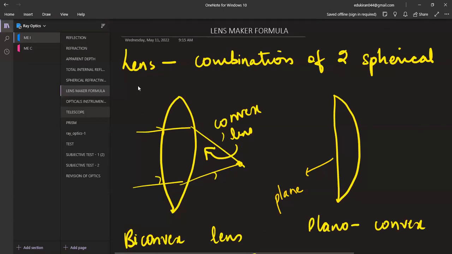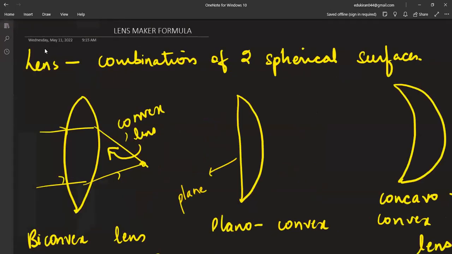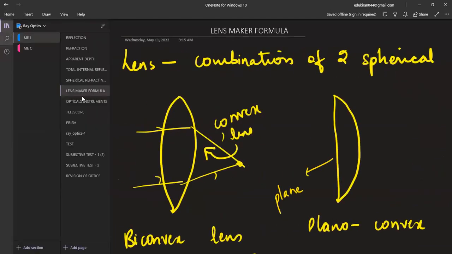Actually, by this week I told you we would have completed ray optics, but last weekend you had the Diwali break. So optical instruments, okay, next Saturday we'll be requiring. Anyways, if we get sufficient time, we'll then have an extra class also for this. But I think we'll be able to complete this. Let's see tomorrow how much we are able to complete. Lens maker, at least we should be able to complete entirely. I hope we are able to start with optical instruments. This optical instruments topic can be completed in one class. Telescope and prism can be completed in one class.